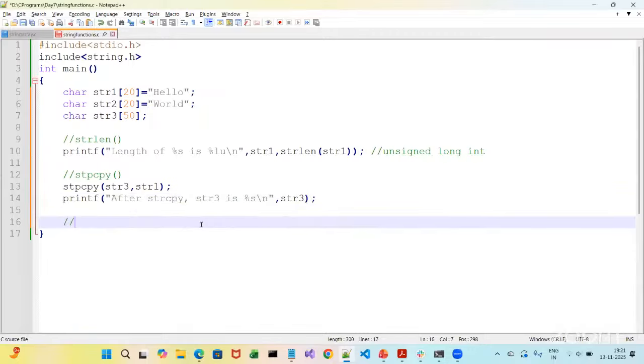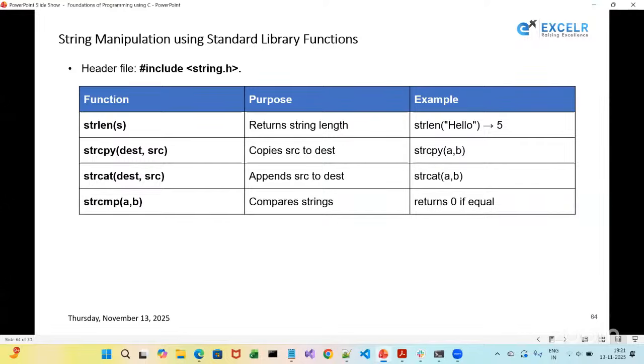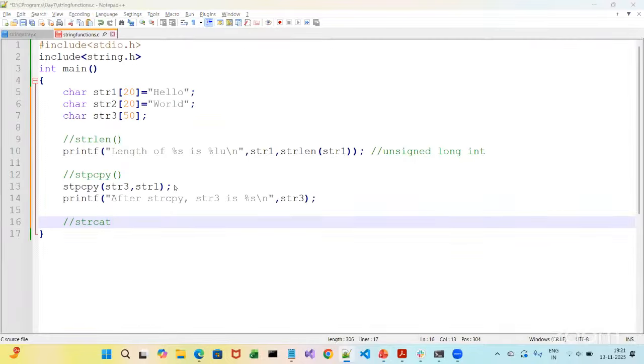Then third, we have the string cat, concatenating that particular string. Again, it is the same parameters this function is taking.